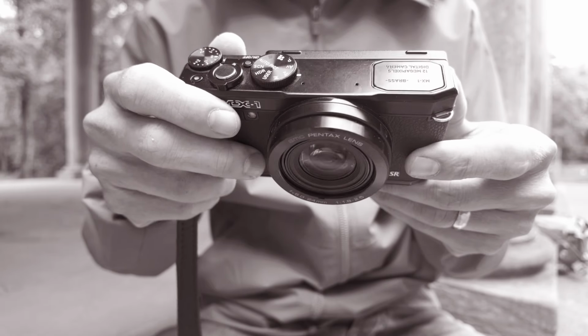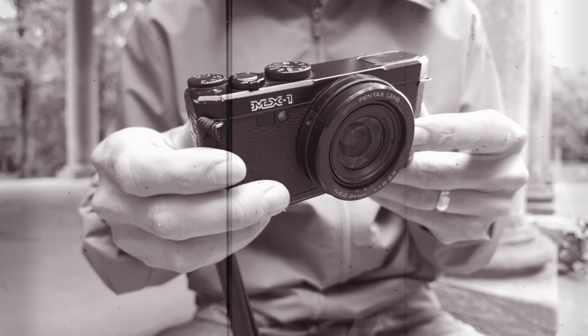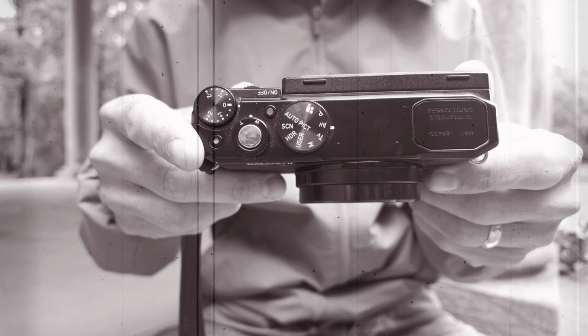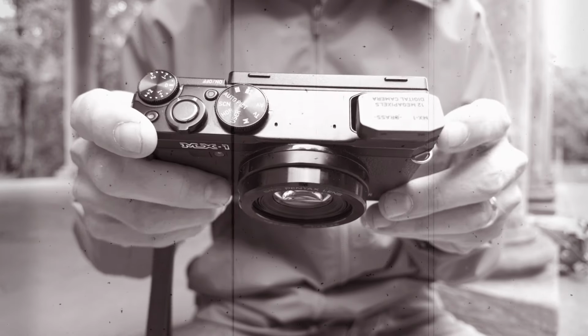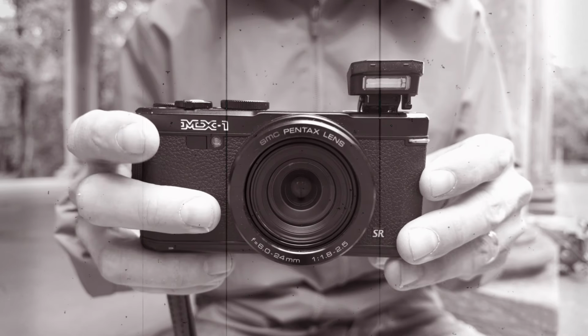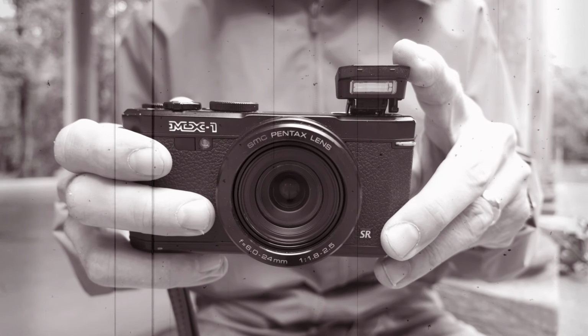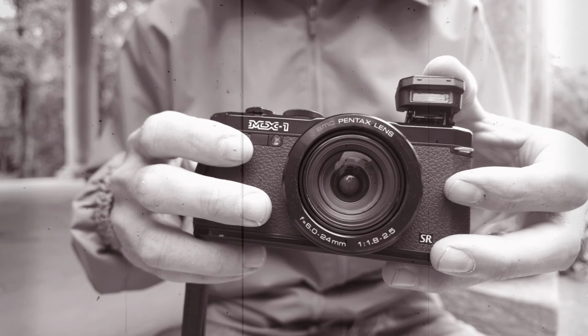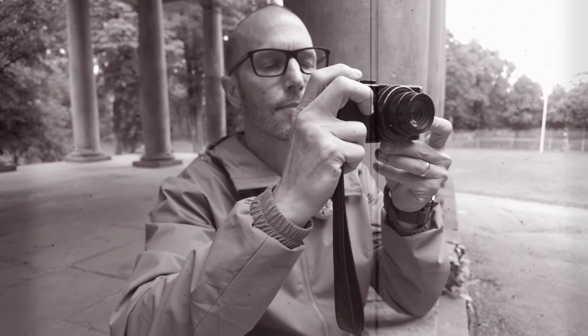So why has the Pentax MX1 attracted such a following lately? And why is it so popular to review nowadays on YouTube? Well, it's not that hard to figure out that some of the appeal comes from its good looks. An homage to the old film camera Pentax MX. You can really see the similarities here when I hold it in my hands.